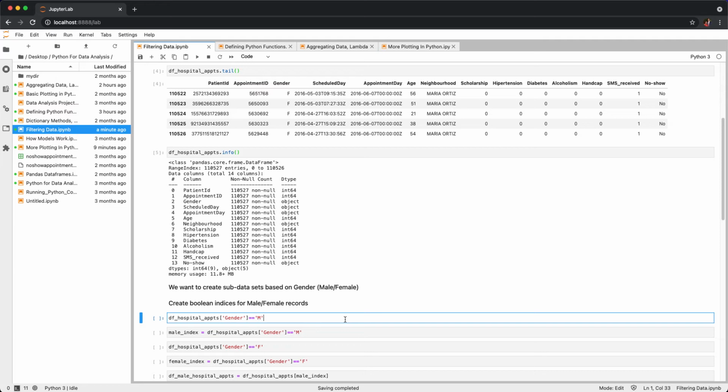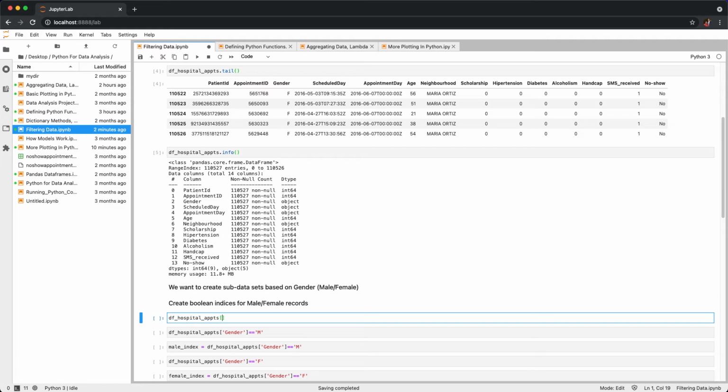The way we do this, and we've talked about this kind of syntax in previous videos, is we take our data frame, and then this is the column that we want to create our Boolean indices on. Before you run this piece of code, you want to see what options are available. Now, we know that gender has to be male or female, but one thing that you always want to do is inspect your data to make sure that there are no data quality issues.